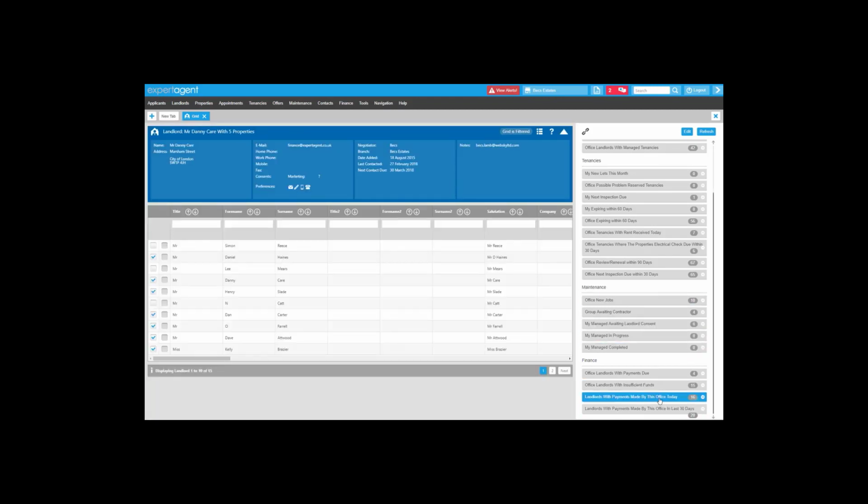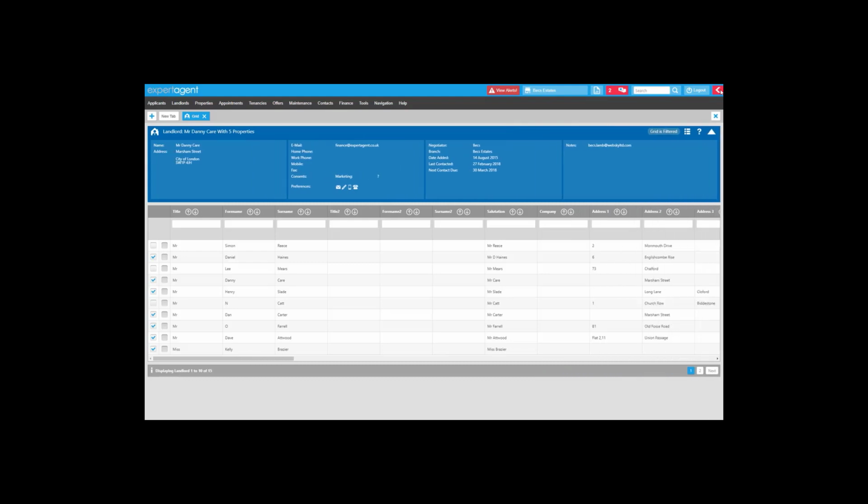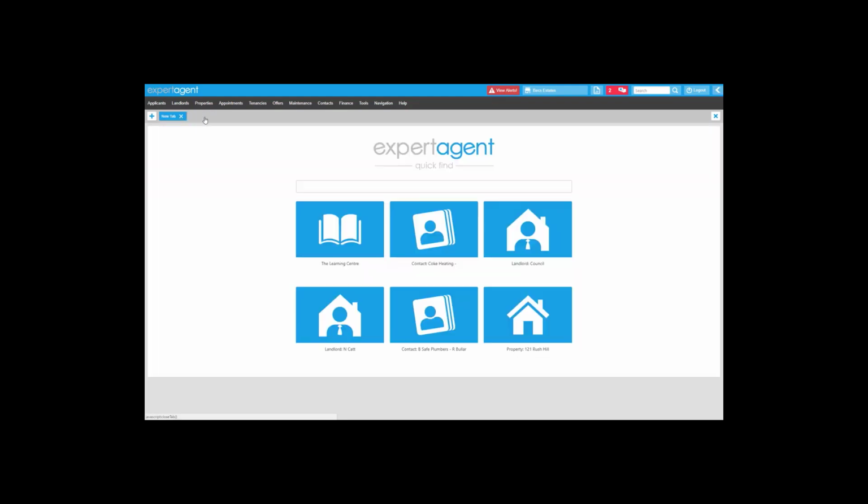And we can see that we've paid 16 landlords today. And within the last 30 days, we've paid 20 landlords. So your right-hand toolbar in terms of your finance is a good place to keep on top of anything that needs doing. So that's a basic daily procedure for you, along with some additional useful areas you might want to check on a regular basis, and also a brief overview as to your month-end procedure.